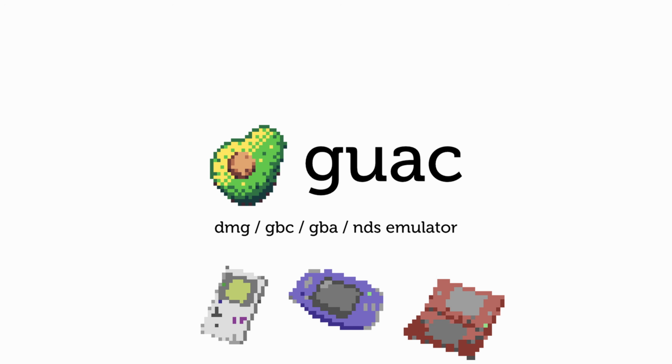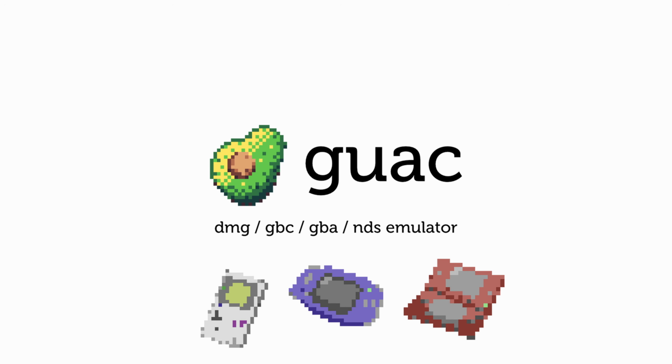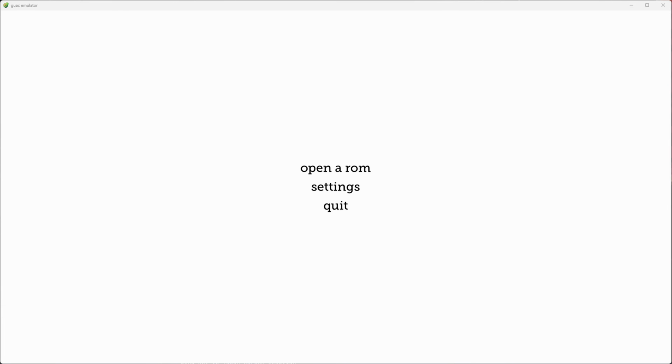Hello, my name is Aaron Balke, and I'm here today to announce an update of the Guac emulator, an emulator for the Game Boy, Game Boy Color, Game Boy Advance, and Nintendo DS. After the last update, a lot of folks had mentioned trouble using the command line and the configuration file in order to make changes, and so the first major aspect of this update is a UI overhaul.